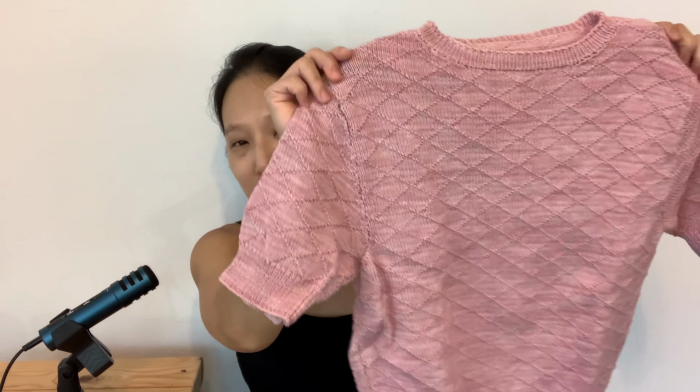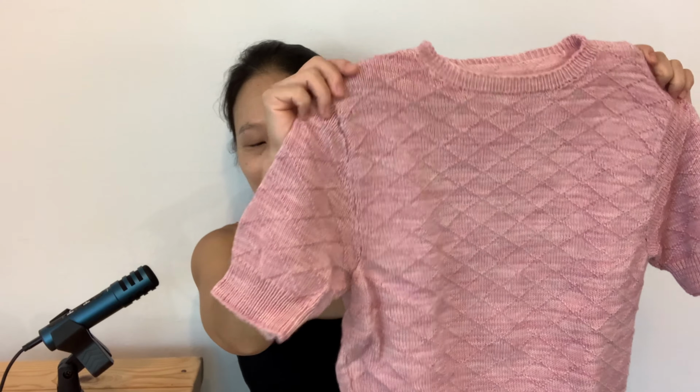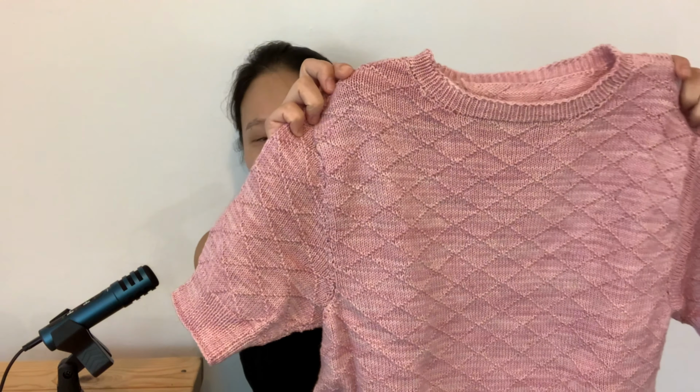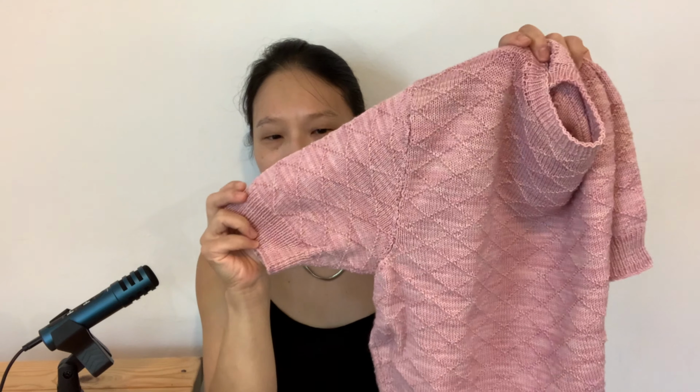So the first thing is actually the only sweater that I have knit so far in 2021, and I forget what the name of it is, but it's something really boring, like short sleeve sweater with diamond stitch pattern or something like that. It's from the book Vintage Knits by Sarah Dallas. The yarn that I used is Jill Draper Esopus, which is a discontinued yarn. I've been trying to work through the yarns that are in my stash. That's really important to me. I haven't actually bought new yarn since 2019.